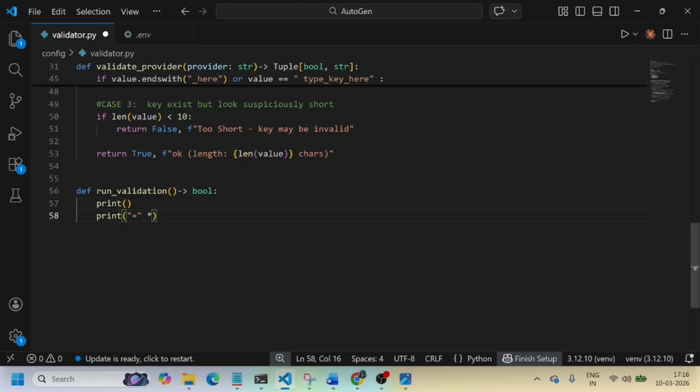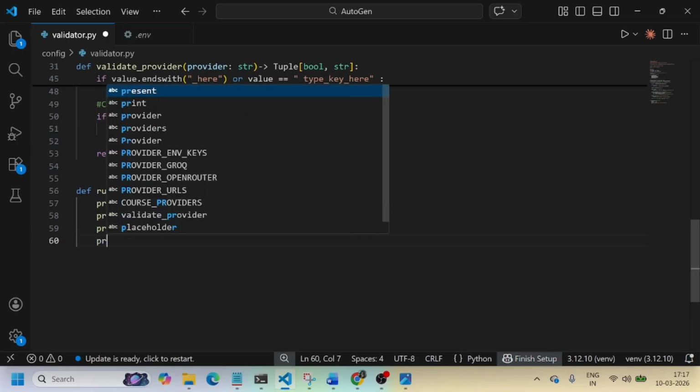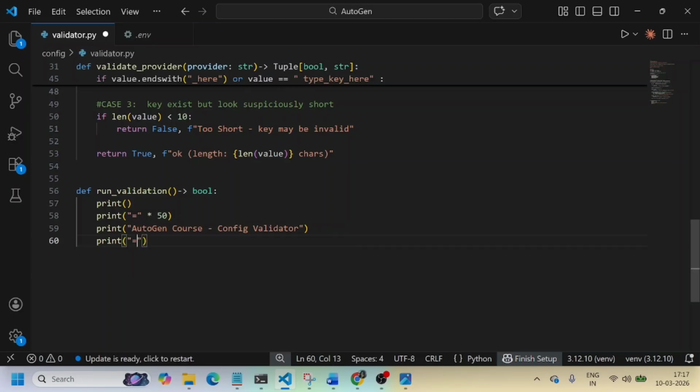I'm going to print 50 of these, then print AutoGen Forge Config Validator, and then print the same normal thing, 50 again.